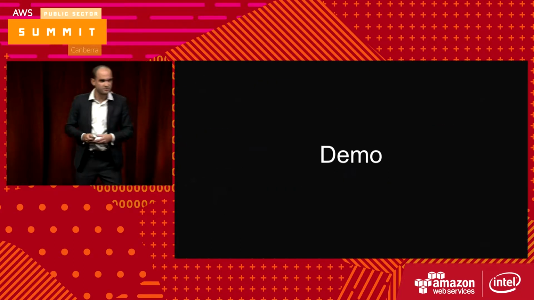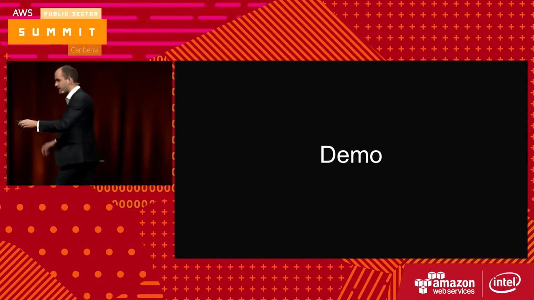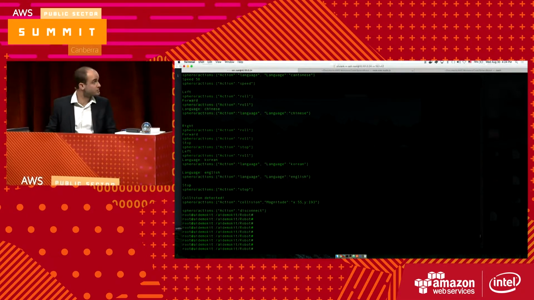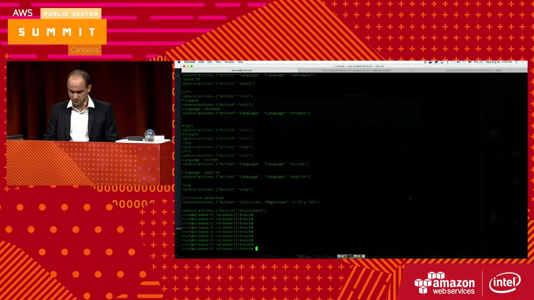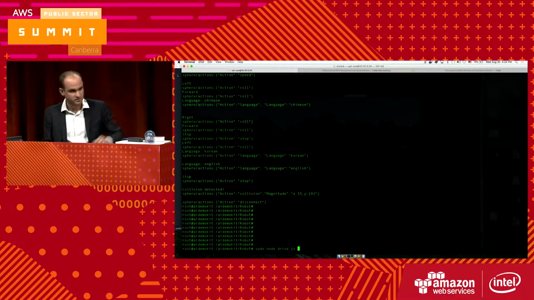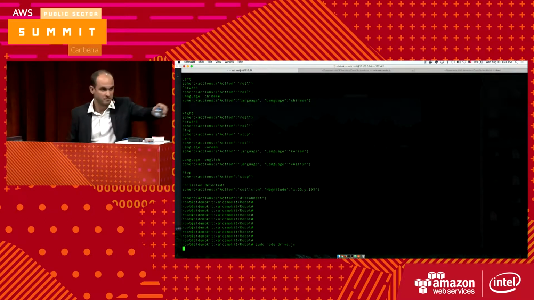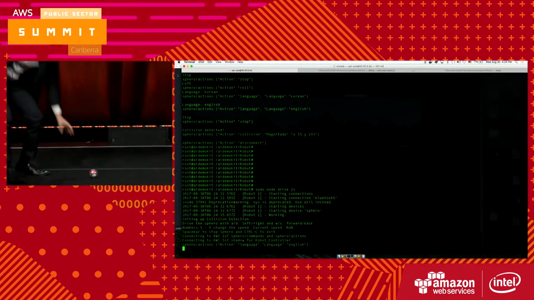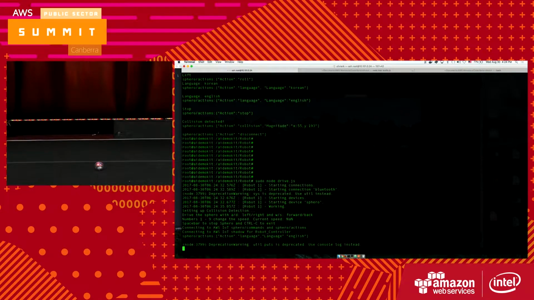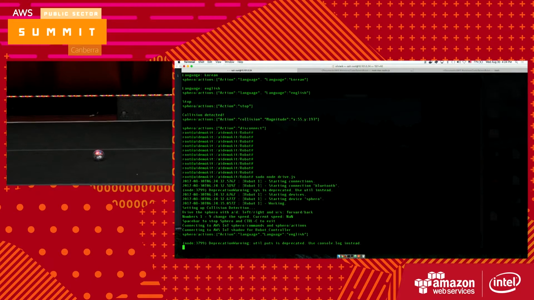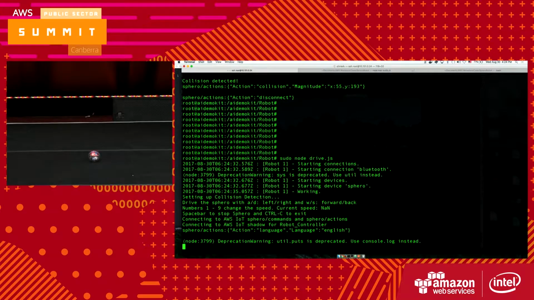So let's try to understand that a little bit better by actually having a live demo. So we can just switch over to my screen. Perfect. So what you see here is actually my Raspberry Pi, and the first thing that I'm going to do is I'm going to boot up my drive script and wake my robot up. There we go. My robot came alive, and what you see now is, I'm going to make this a little bit bigger so you see that better.